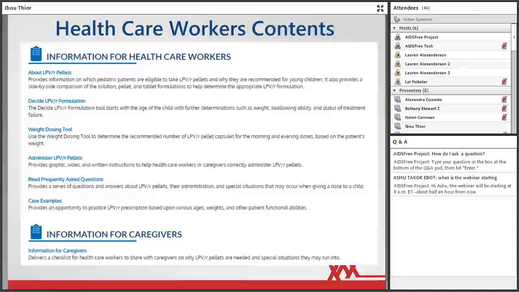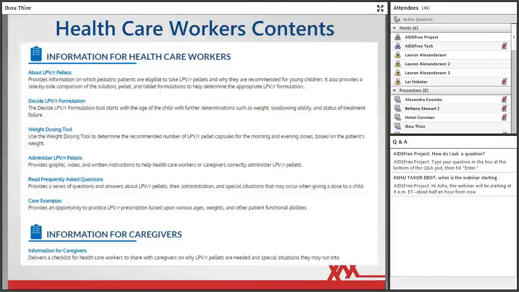The healthcare worker section has 7 sections. The first is information about the Lopinavir pellet. The second section talks about the different Lopinavir formulations.